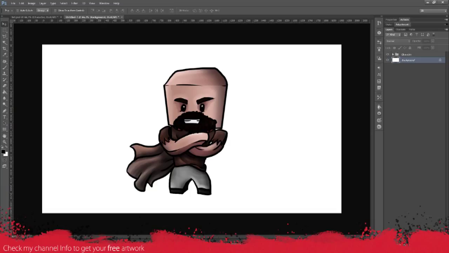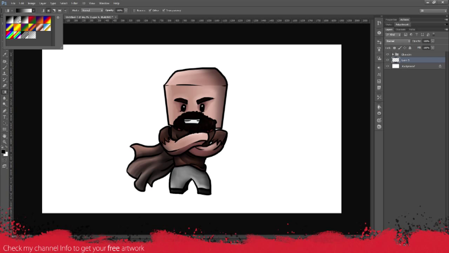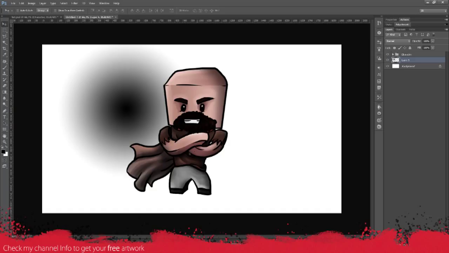Now I'm going to make a shadow below him. I'll take the gradient tool, make a radial gradient, and make it transparent on one side and black on the other. Drag it up on a new layer, by the way.